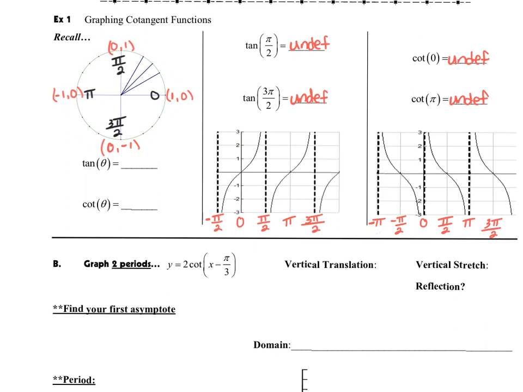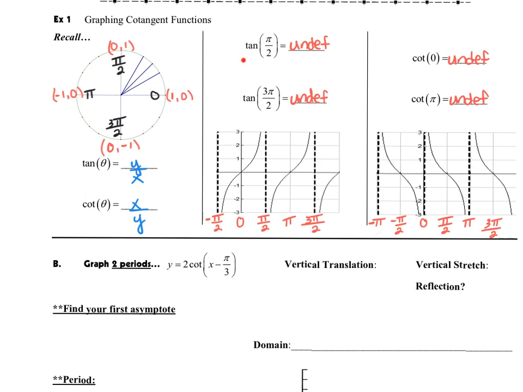Let's do a quick review of that unit circle where I've labeled the 4 quadrant angles in their ordered pairs. A little reminder that on our unit circle, the tangent is found by y over x, dividing the y coordinate by the x coordinate. It's just like a slope. The cotangent, of course, is its reciprocal, so it'll be x over y. Now, because we're working with these fractions here, remember our tangent graph ends up with some undefined values.